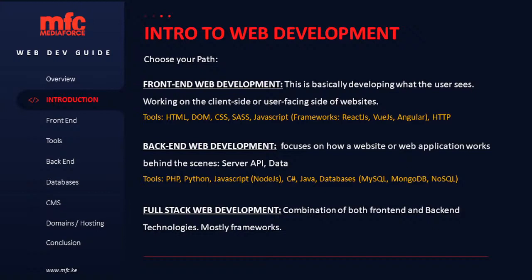Then lastly, we have the full stack web development. Full stack just means you need to be conversant with both the front end and the back end development. And that means for you to be a full stack developer, you need to first learn the front end skills and also the back end. So with both, you're able to harmonize both and you're able to build a full application, from front end to back end and to the database. And yeah, those are the three major roles we are going to look at. So we are going to dive into them one by one, and we are going to start with the front-end web development.